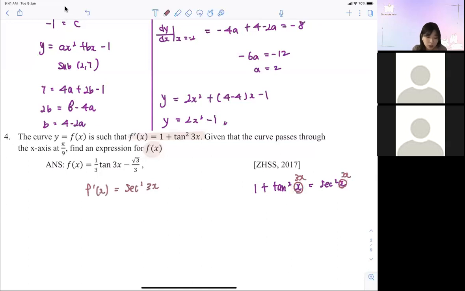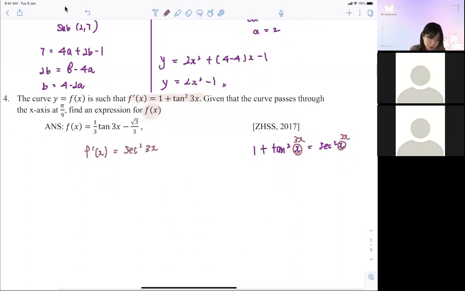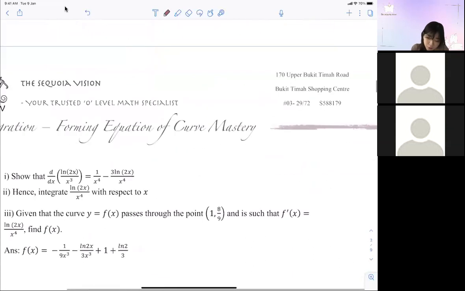Nice, Joshua got it. Hey, Dylan, can do or not? I already got it. Show me. Okay, take a picture. Joshua, good. Okay, you must put f x equals to the whole thing. Yeah, then you get it. All right, both of you got it.